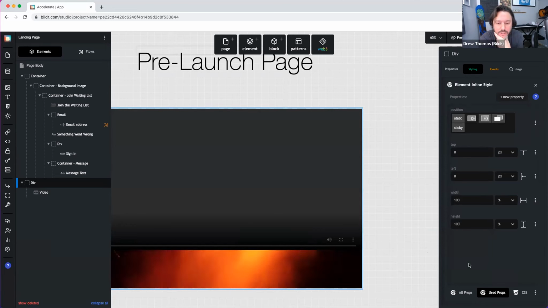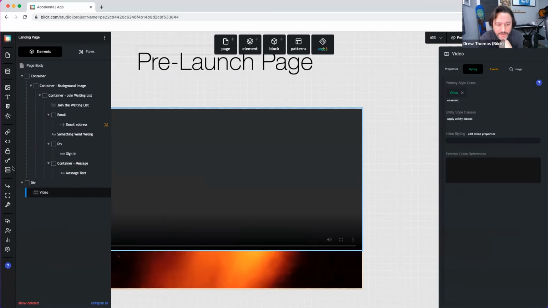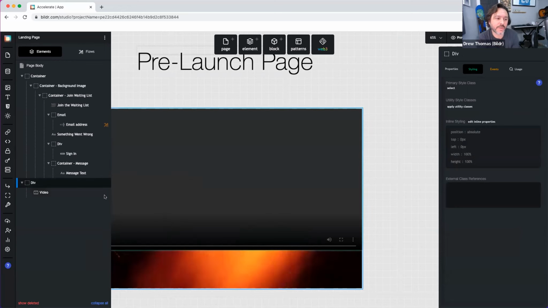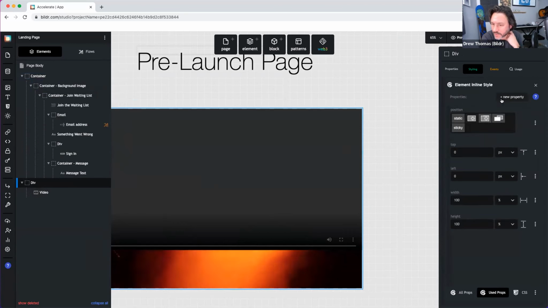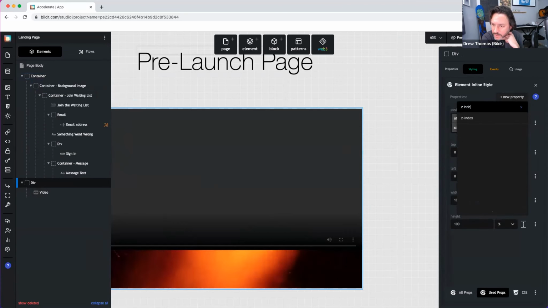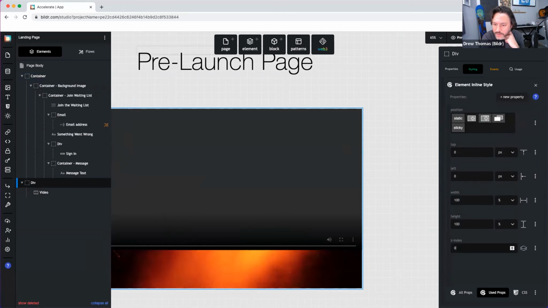And now it's over top of your other stuff. So you could either move that div up above container, or you can set a Z index for it, which can force it below. You can do a Z index of 0, and that should put it below. But sometimes you have to add a Z index to something else. So do 0 here.